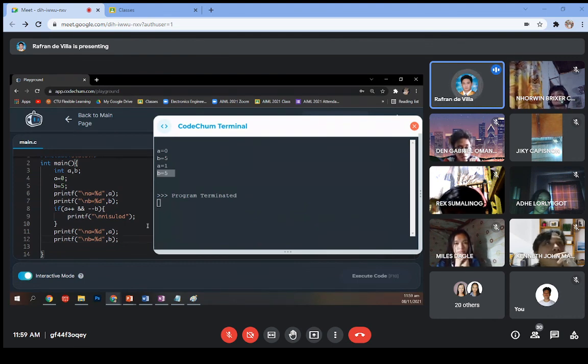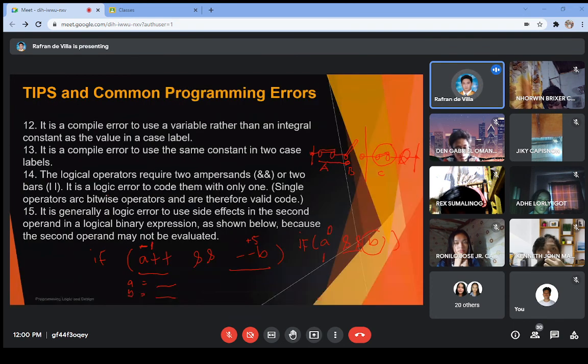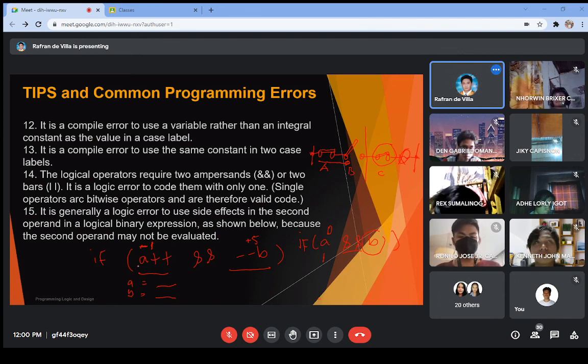Okay? So be very careful when you encounter statements like this in your code, where the increment is done right in the condition. As much as possible, avoid styles where you modify a variable while evaluating.